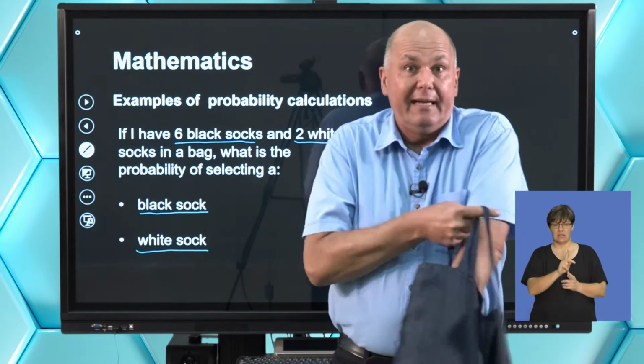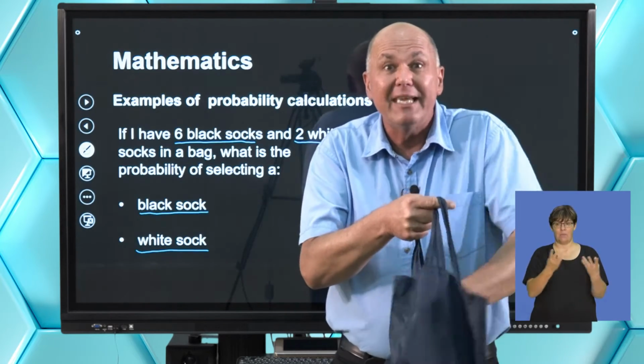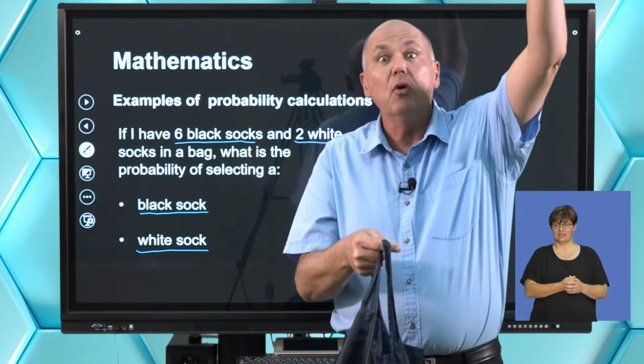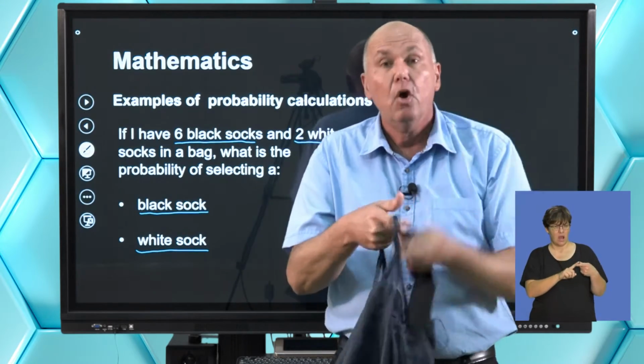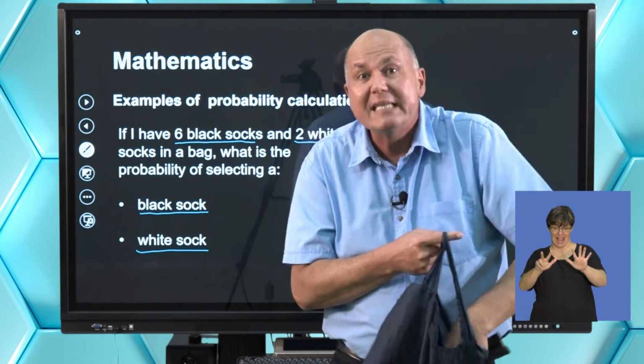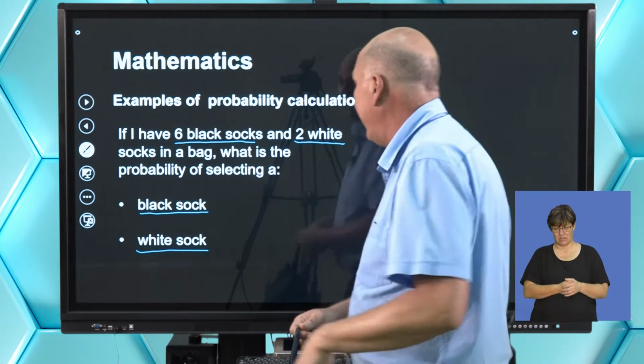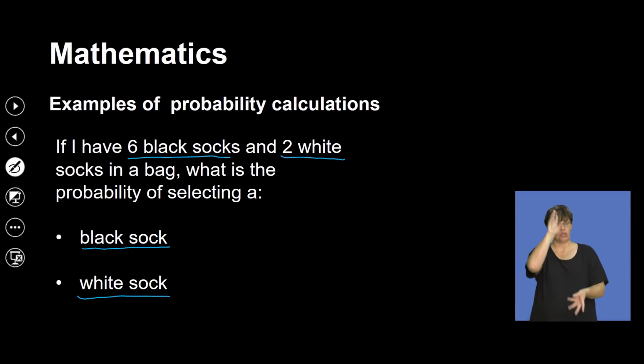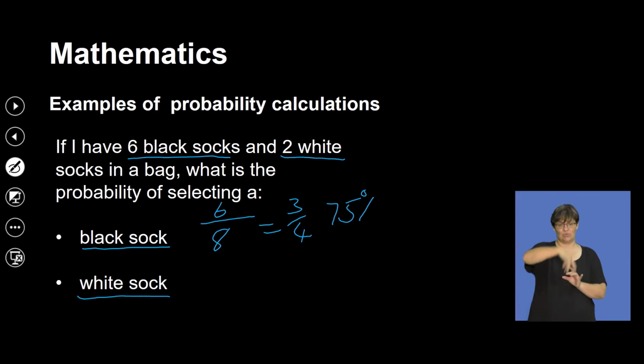And out of that, let me see what I'm going to get. The number of black socks. Oh, there we go. There's a black sock. Why? Well, because there were 6 out of 8 for the black socks. So if I was to think about the probability, the total number of socks is 8. The number of black socks is 6. So it's 6 out of 8, which is 3/4. So it's a 75% probability of choosing a black sock.